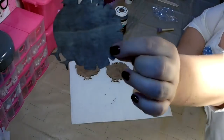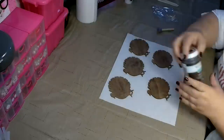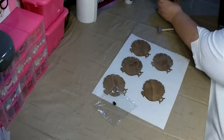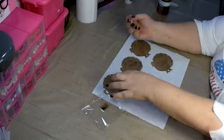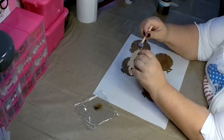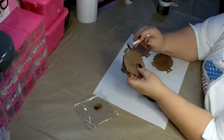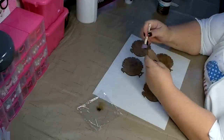Okay, I have all the turkeys with the burnt umber. They all look beautiful, nicely stained. So the next step, you want to take some of the antique wax by Waverly. Use a very small amount. This stuff goes a long way. A little bit on your brush, and then you just want to go through and hit the edges all the way around. See, it just adds a little bit of dimension and character to brush it through just around the edge. Makes it look a little bit weathered and a little bit older.